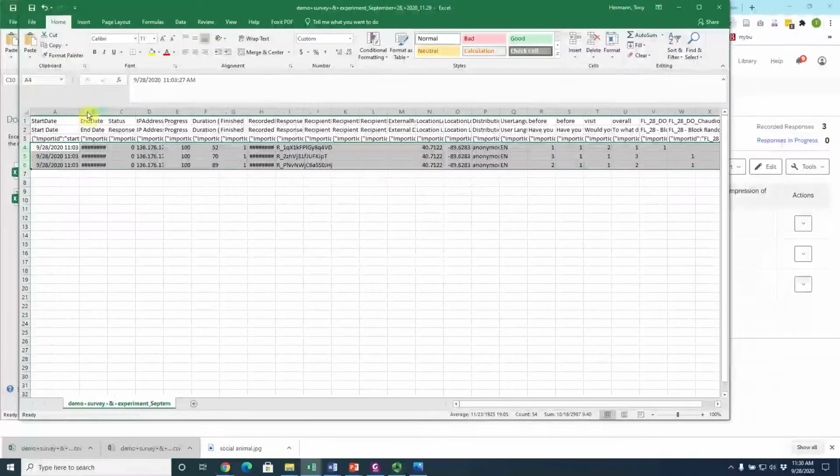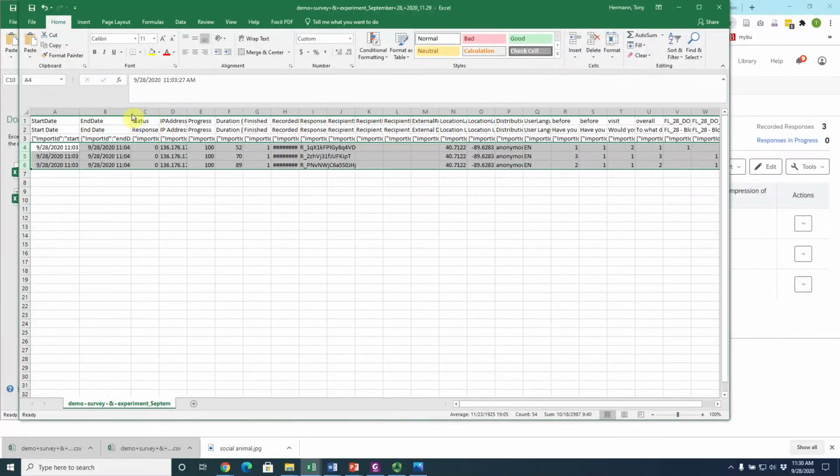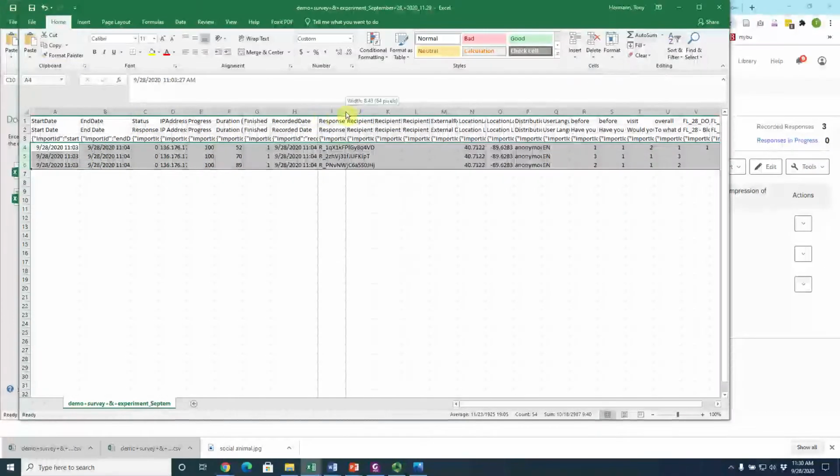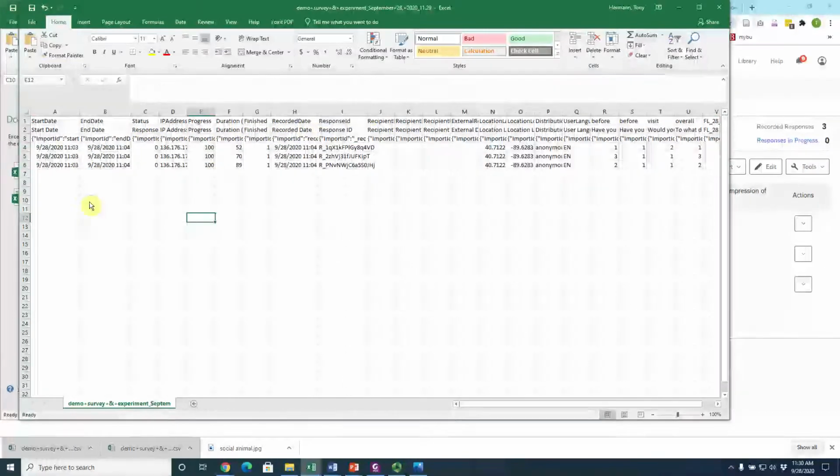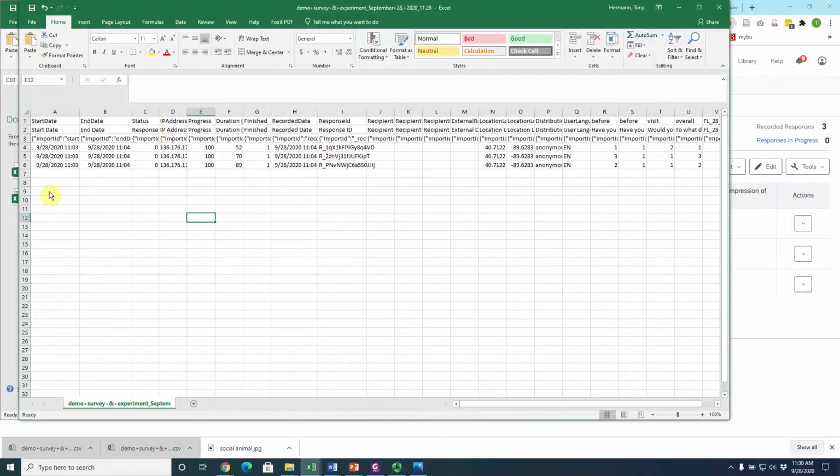Now, each column is a variable, and you can see here that Qualtrics comes with a lot of preset information about each participant. So the day and time they started the survey and ended it, and it actually comes with duration. This is how long each participant took to complete the entire survey, when it was recorded, a unique response ID.